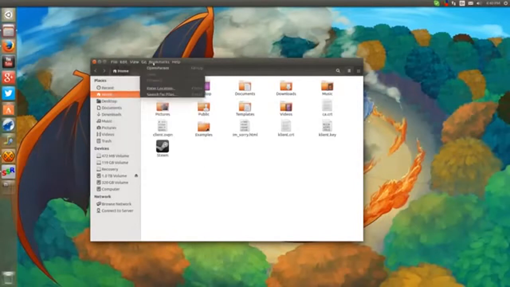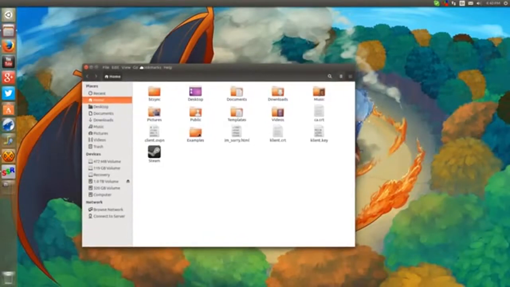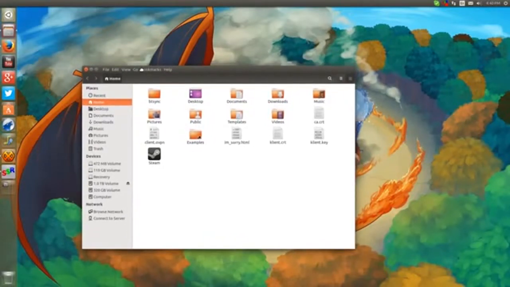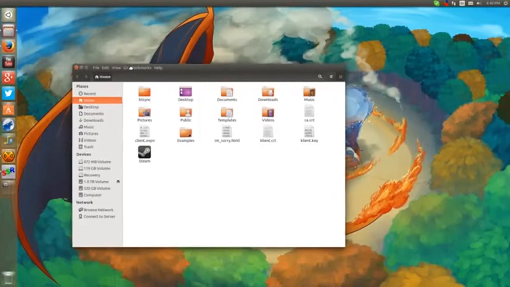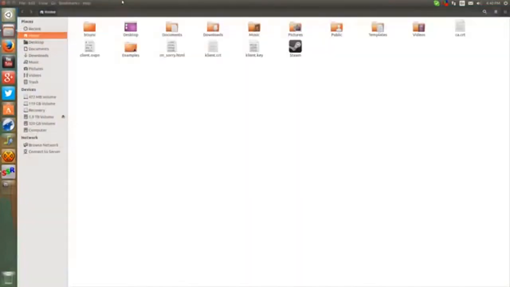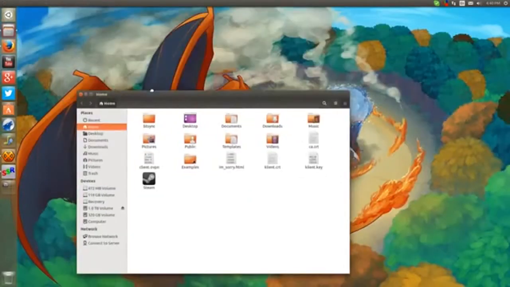It looks really clean since there are no menus shown right here. I've really grown to love this ever since the betas. That's how long I've been using it. By the way, this is the final stable version. I did wipe and reinstall the stable version so I can get the regular out-of-the-box experience. Of course, when you resize the window, the menu goes back into the Unity panel at the top, and you don't have any weirdness with windows and menus anymore like you did with previous releases.